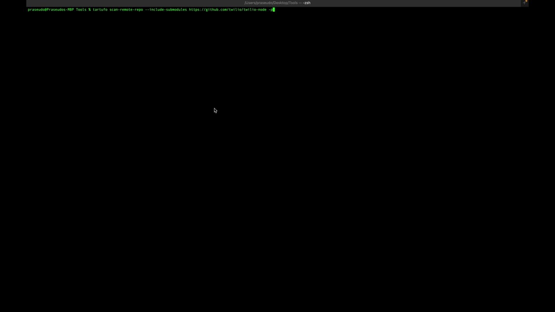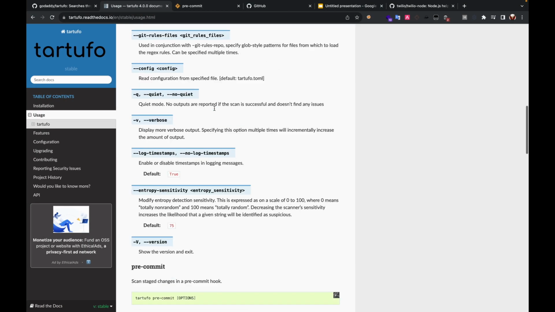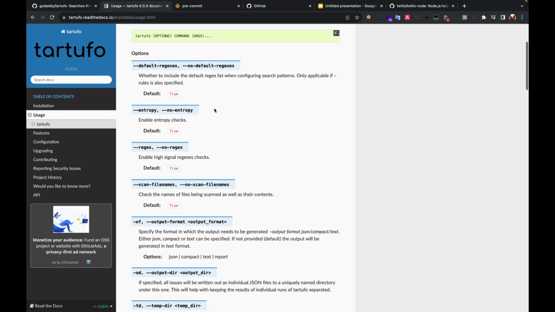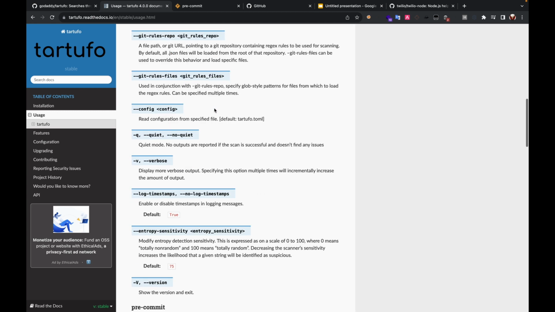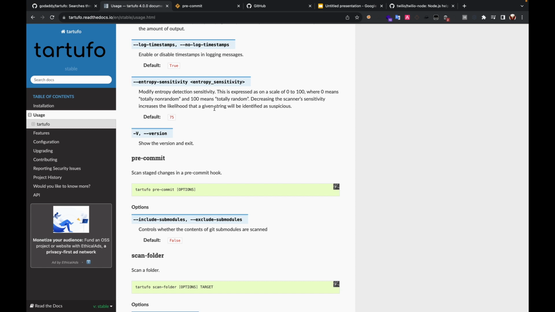Before that, you can also set the entropy scale. As you can see here, this is the entropy sensitivity flag, and the scale is from 0 to 100.